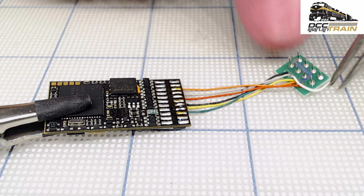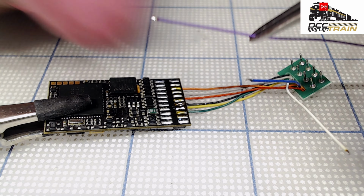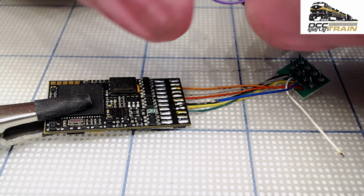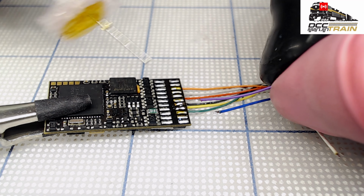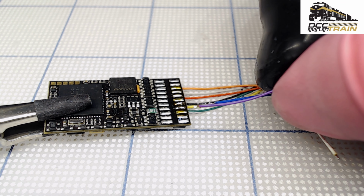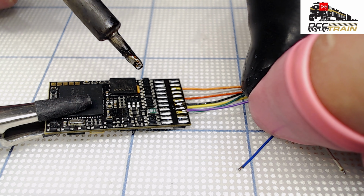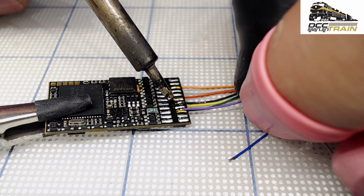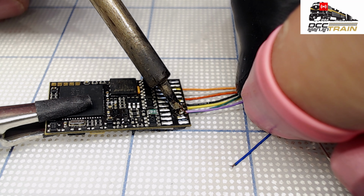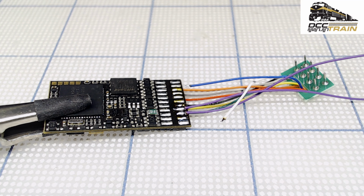Okay, so taking these guys a little bit away. I can use tweezers right now, but I'm still just used to my fingers. So here we go. A bit more. I can see there were some wires that were there. Okay, so 2 empty, 1 violet. A little bit of cleaning on that thing, yes. So in the ESU version, those speaker wires will be brown. We're getting there.